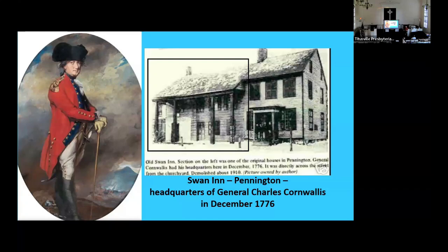It certainly wasn't because directly across the street was the Presbyterian Church. The British felt very angered at Presbyterians. Several British officials had called the revolution the Presbyterian War, because Presbyterian ministers were some of the ones that were really rousing people up to participate in the revolution. That's why Reverend Spencer's family was trying to get out of town, as I mentioned earlier on, and why he had to get out of town. He had a price on his head. Okay, they wanted to get him. But anyway, they were there.